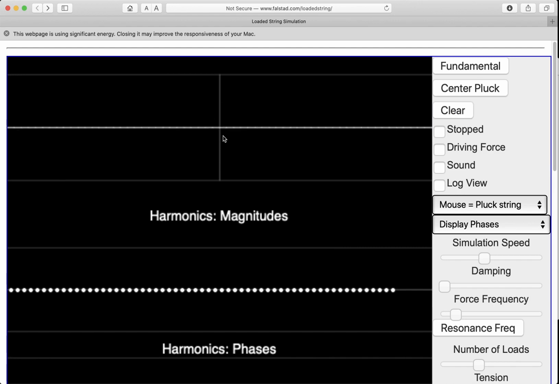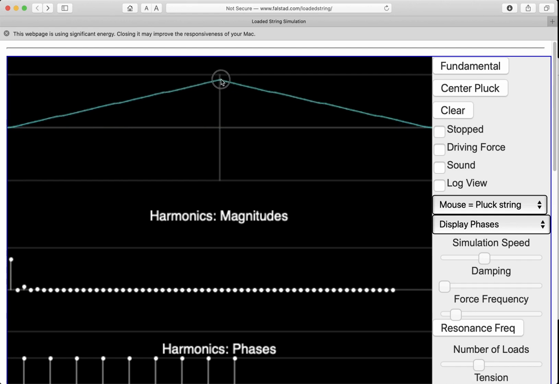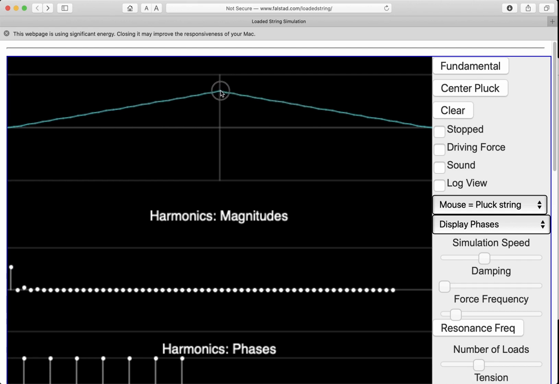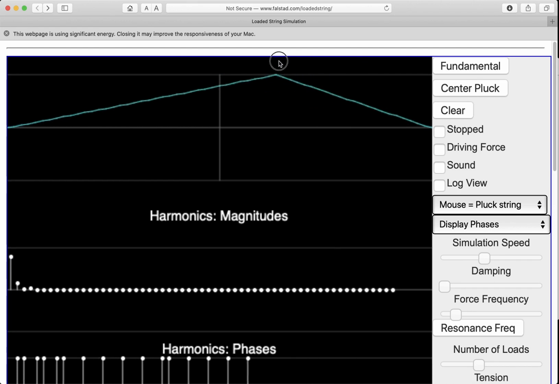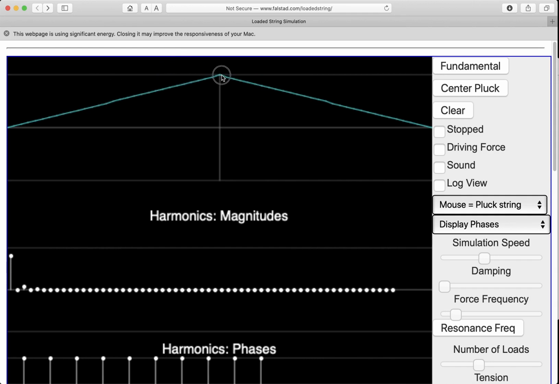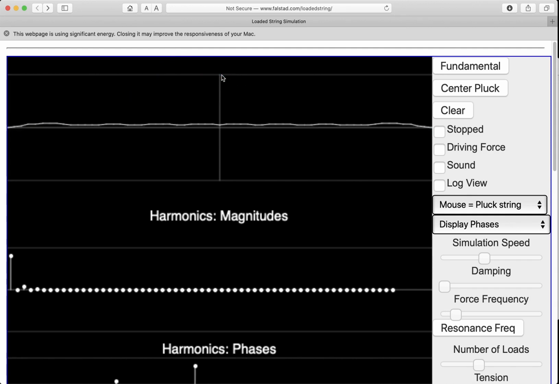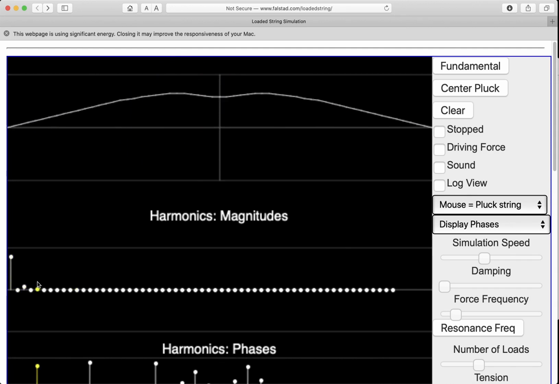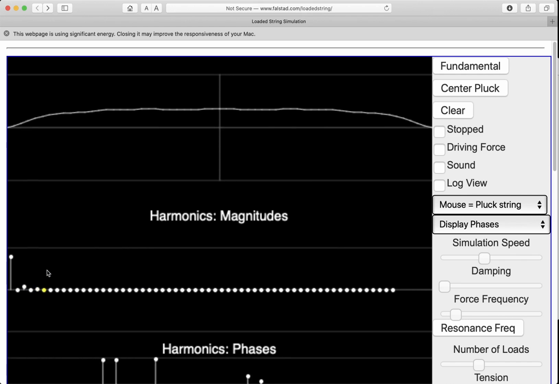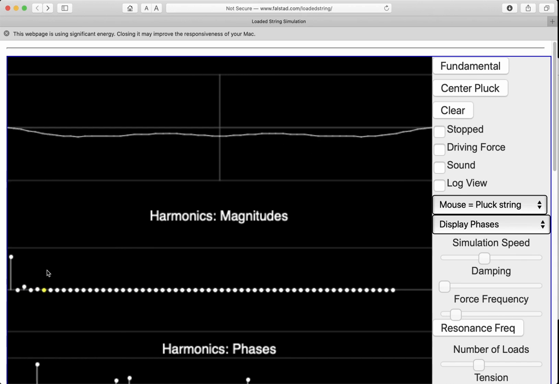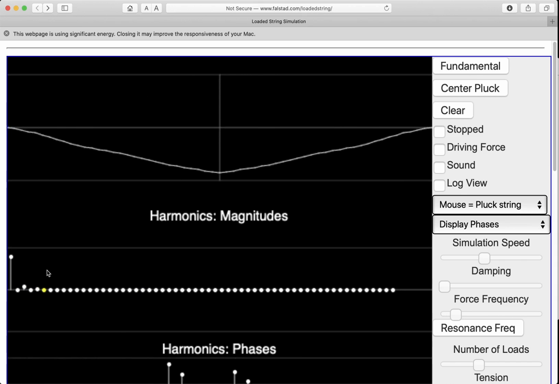Now, one of the things we learned in class was to do a Fourier series decomposition of a center plucked string, and you can take your mouse and click on the string and pull it up, and you can actually pluck it anywhere you want. I'm going to do the center pluck, and you can see the initial decomposition in terms of harmonics is matching what we have. Now let it go, and you can see that that decomposition over here stays pretty much the same as we noted in our lecture in class, and that's because there is no damping in our simulation, nor was there any damping considered in our derivation in class.